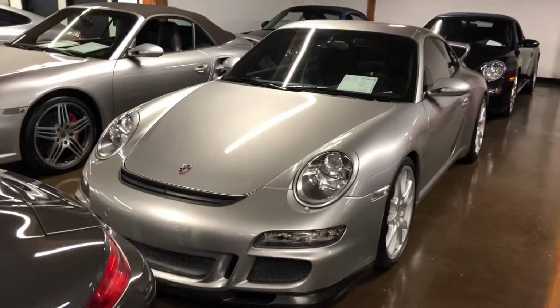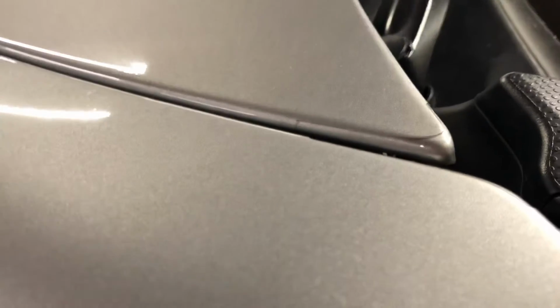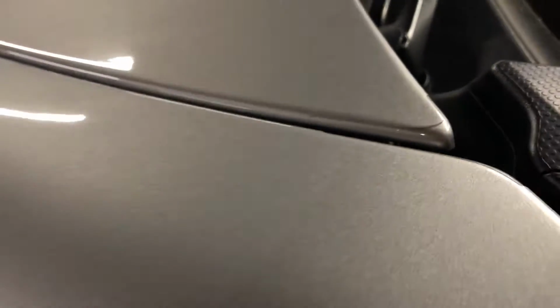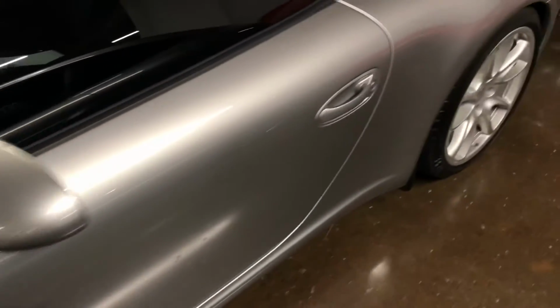I'm gonna paint meter the whole car. So I can't paint meter the frontal portion of it just because the vehicle does have a full clear bra. I don't know if you could see that in the video, but it's unable to read through the little clear coat plastic covering, and that covers the side panels on both sides and the hood. But I am gonna paint meter the rest of the vehicle for you.